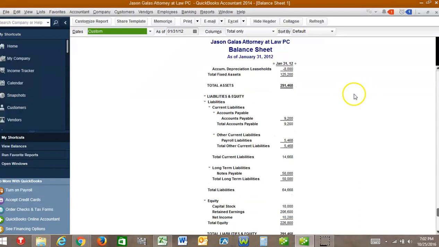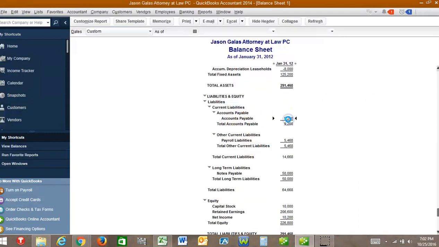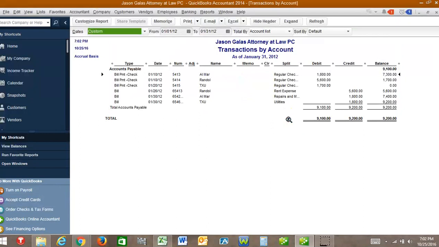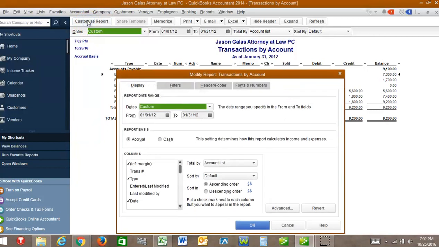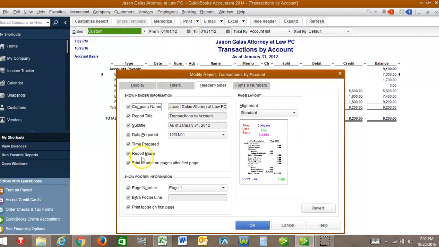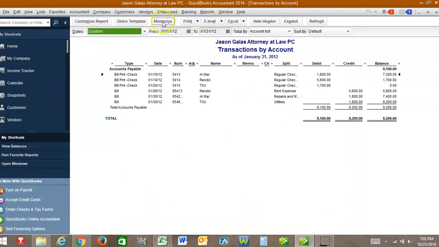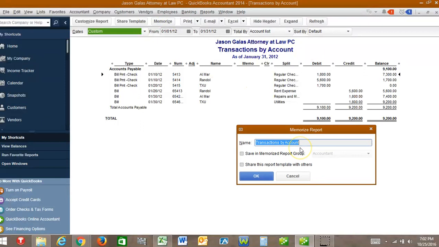We'll go down to Accounts Payable. Double click. Modify this without a report basis or date and time. And we will call this January AP Transactions.